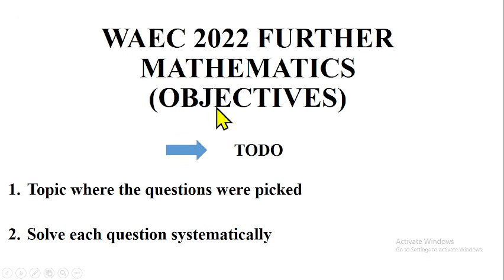So what are we expecting in this video? We are going to be telling you the topic where each of the questions are picked, and also we are going to be solving each question systematically, step by step, and we pick the correct answer out of the options provided. So we have 40 questions to solve together in this video. Without wasting much of our time, let's jump to the first question.